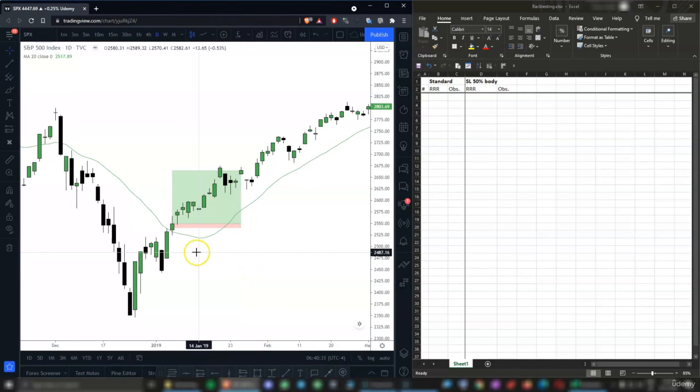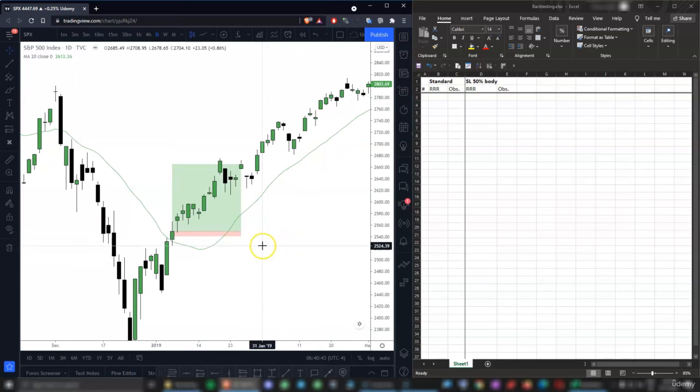In the last video, we did a modification to the standard strategy and we moved the stop loss right below the middle of the body of the candle. And what we are going to do now is I'm going to extract all the data with the modified. So I have here an Excel file. You can use an Excel file or a spreadsheet from Google, from online. It's going to do the same thing.